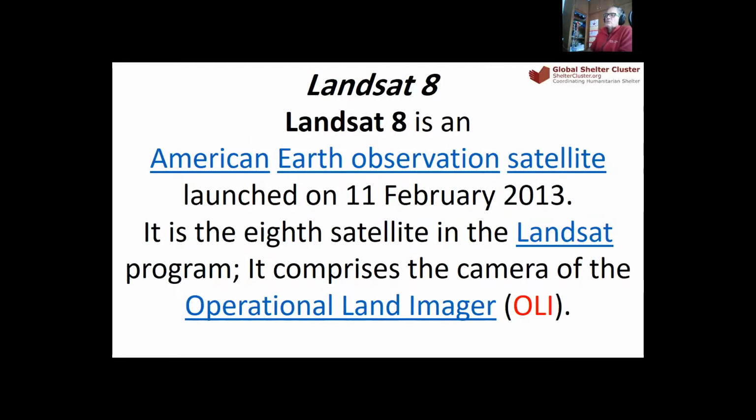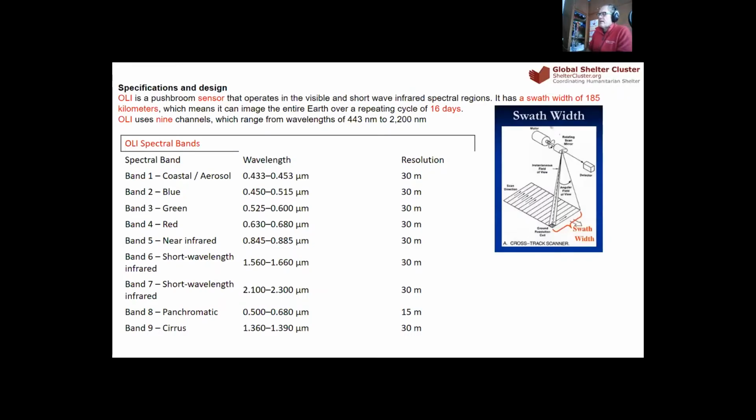Now, I want to show you the most interesting part of this presentation, which is the use of imagery of a satellite called Landsat 8. It's an American satellite. It was launched in 2013, but for Syria, the first pictures are from 2015, and it has a very special camera. This camera is not just taking pictures, but it's taking a series of pictures of different wavelengths. And not only that, the swath width of the picture is 185 kilometers.